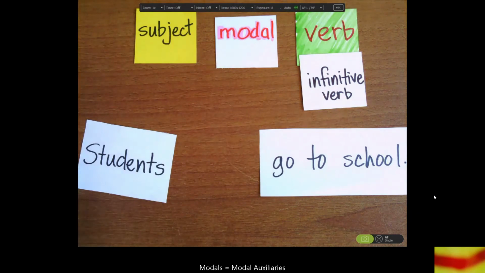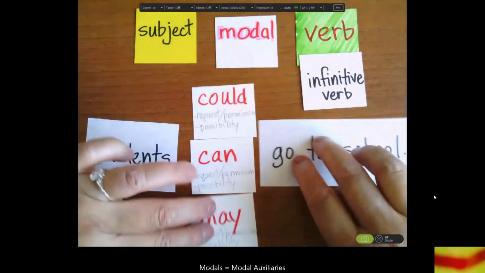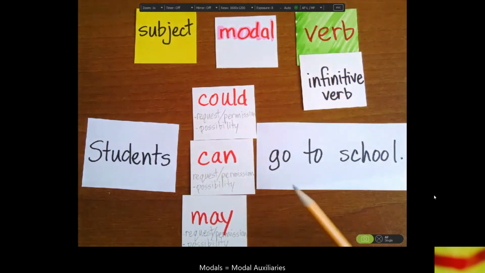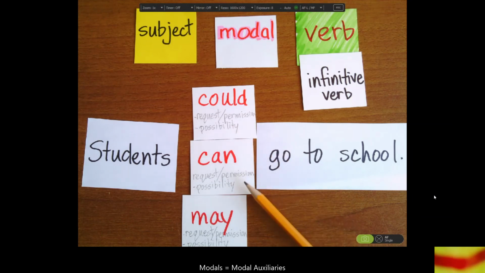And in the context of could, can, or may, here's the little nuance between the two. If I say students could go to school, that means they are registered, they have the possibility to go to school, they have the permission to go to school. Same thing with can. Students can go to school, but I can also use it for something like they can go to school because the school is open and it's the session to go to school. Students may go to school. I might use that as a permission. I'm just giving examples. They really are synonymous in this case. They have permission to go to school from the administration, so they are legally allowed to go to school.